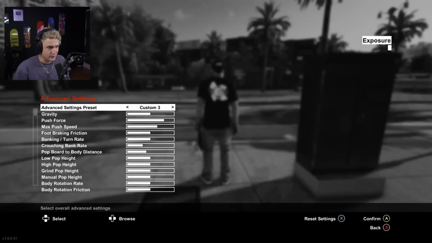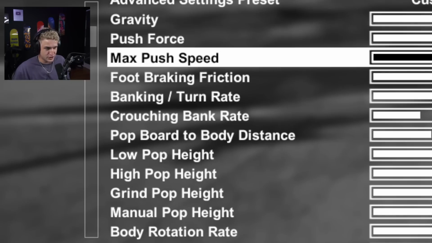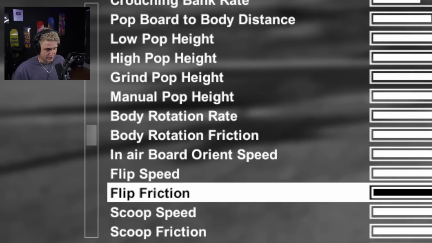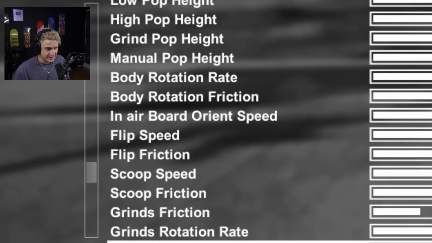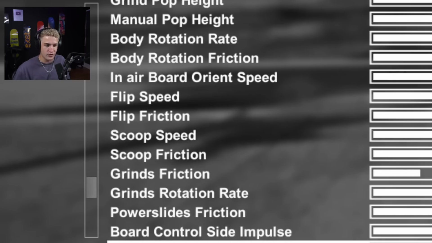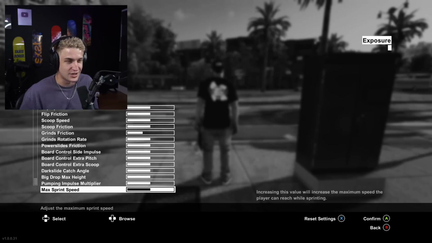In the game itself, you have access to full customization of the physics, of the board physics, the dude physics. You have gravity, push force, push speed. You can go down and find some crazy fine-tuning stuff. Flip friction, flip speed, power slide friction, board control side impulse, board control extra pitch. You can adjust pretty much everything. You know how it is.